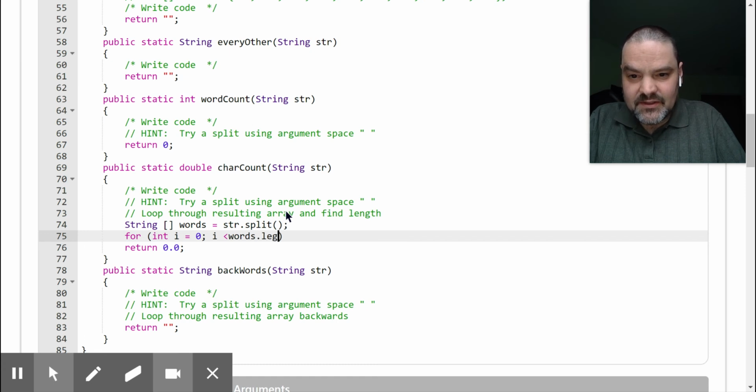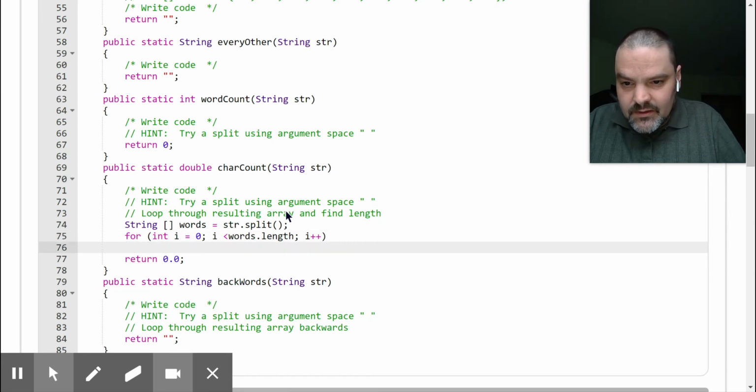Remember, this actually is a little deceptive. This just means the length of the array of words, not the length of an actual individual word. i plus plus, so I go through all of them. For each of them, for now, I'm just going to print it out, right? System.out.print, and I will print my word, just to make sure that it's working how I want, and I'll put something in between it. Let me do a pipe.